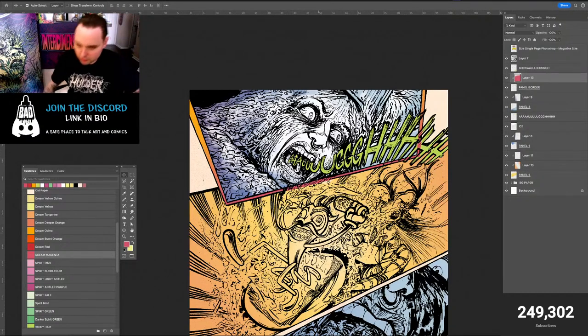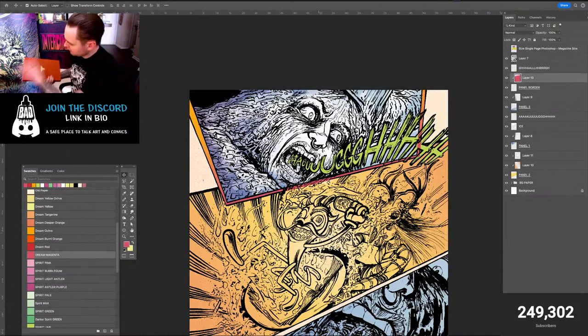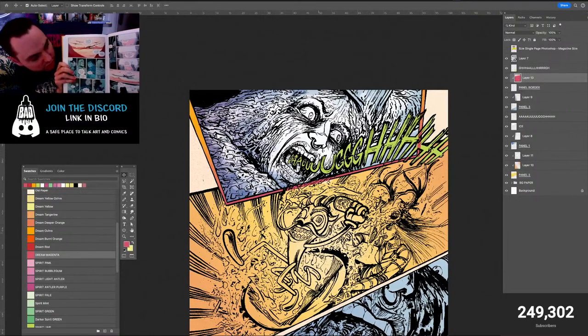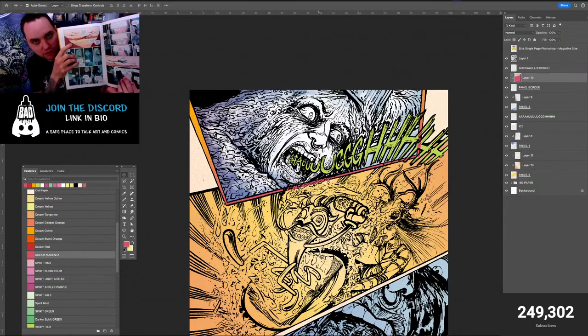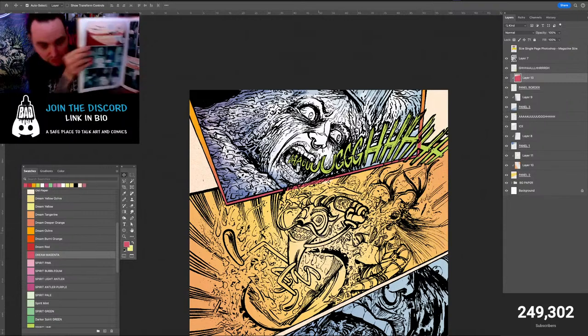Got it. Wait, let me find it. I've got the Dune. Let me see who the artist is. Yeah, it's this one. Oh, well, no wonder it's reminiscent of old Heavy Metal. It's Raúl Allén. Really good though. I think it's based on the book, but the coloring is cool. It's got that warm and cool thing going where they're on the desert planet, but then their shadows are all blue. So you get that really cool warm and cool thing that I'm trying to do with this book. It's cool.